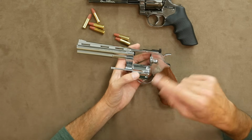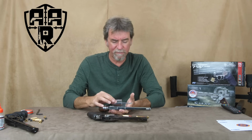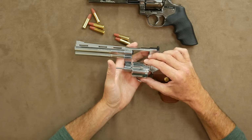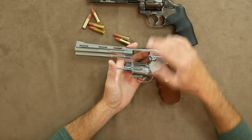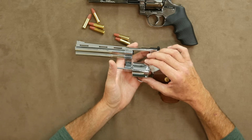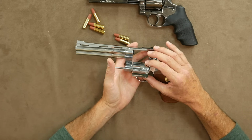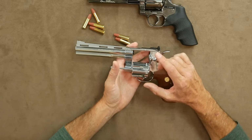But this is where the Colt seems to show its price difference. You see, the Colt is about £140 UK, whereas the ASG is nearer £195 UK. And the cylinder is nowhere near as smooth and doesn't feel quite as engineered as the ASG Dan Wesson does. In fact, it almost feels a little toy-like. After saying that, it functions perfectly well, but the price difference is evident in this part of the gun.